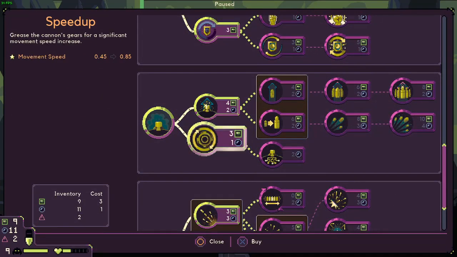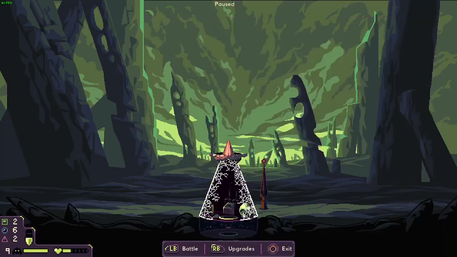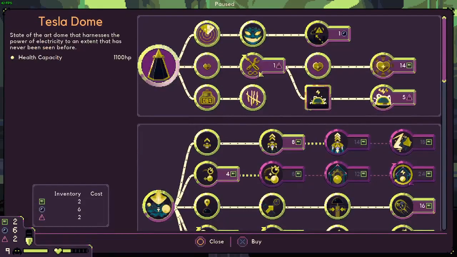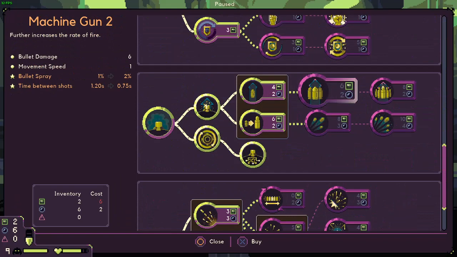Upgrades. I don't care. Okay. Last time I went for the machine gun. This time I'll go for the shotgun. It's gonna be a bit more expensive, but... How much is it going to cost in total, actually? 6, 10, 18 iron, and 6 water.